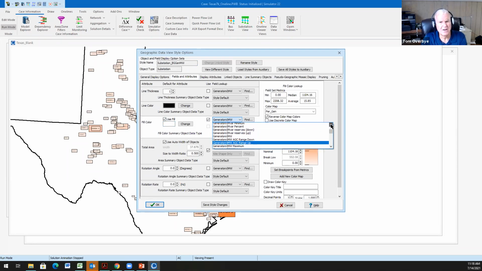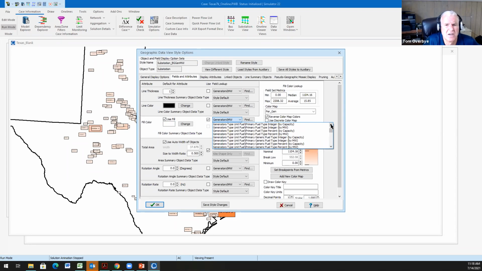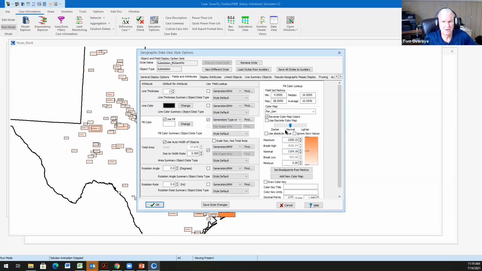These are all the standard PowerWorld fields. In particular here, I want to look at the generator type unit fuel, primary fuel type integer by megawatts, which just means the primary fuel type for the generators at the substation is going to be calculated based upon how much megawatts of generation there is there.